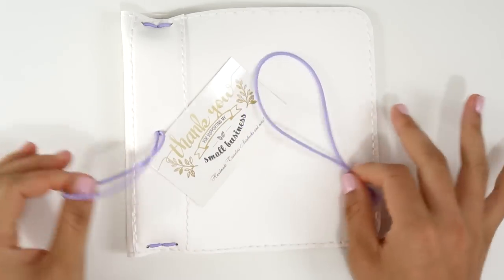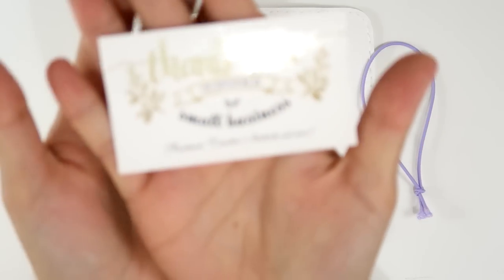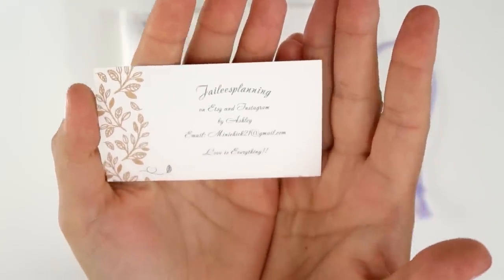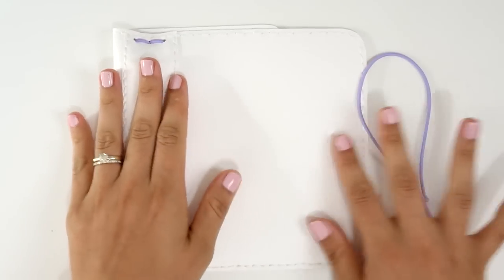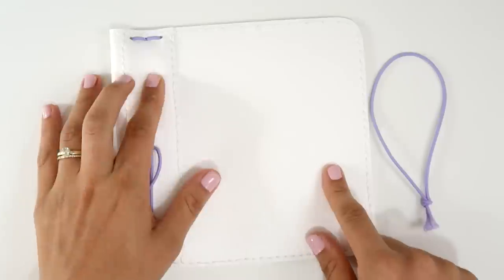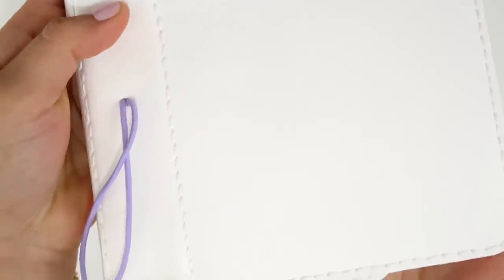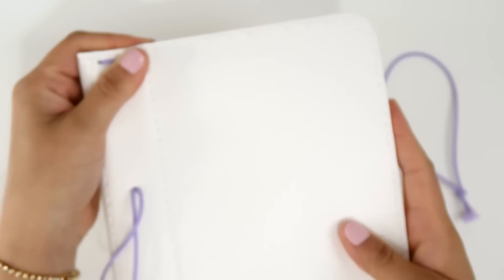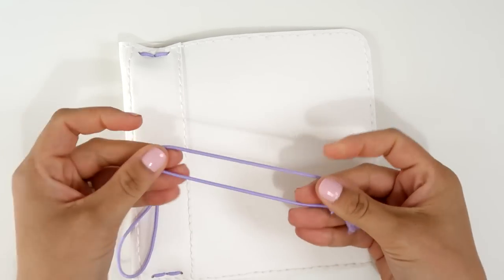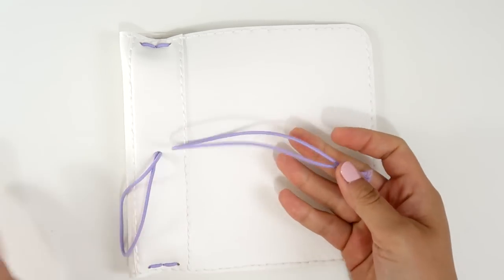The first thing I want to show you is this TN from Jaylee's Planning. This is her business card — it has all the info for Etsy, Instagram and all that. She handmade these ones. This is fox leather, so if you are vegan or don't want to use real leather, these are pretty amazing. She also does the stitching and I think she does an amazing job. I wanted to try a white one — I have a black one from another shop. I really love this lavender color, I think it's super pretty.